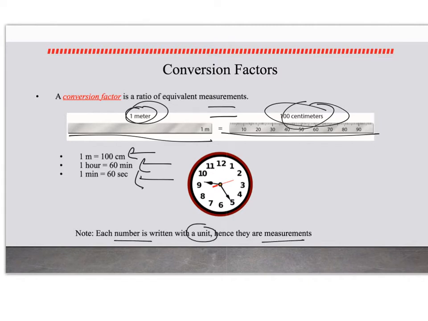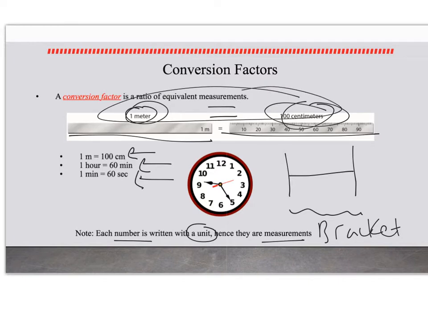Most conversion factors that you are going to see, we are going to report them as a fraction. So they look like they're going to be in this bracket system. I call this my bracket system. And it's just like a fraction. Treat it like a fraction, please. So instead of having 1 meter is equal to 100 centimeters, as you see at the top, we can also write it as 1 meter over 100 centimeters at the bottom as well. If it's within the bracket, you're good to go. That is a correct conversion factor.